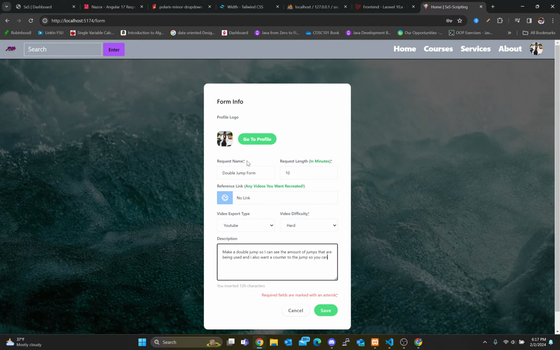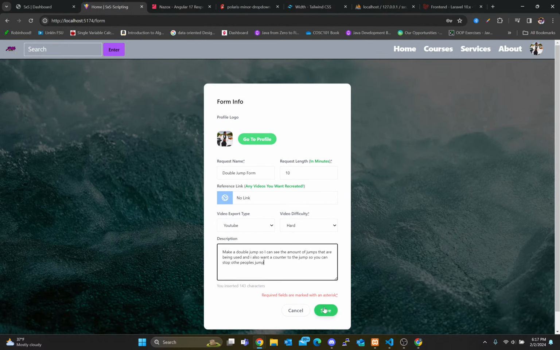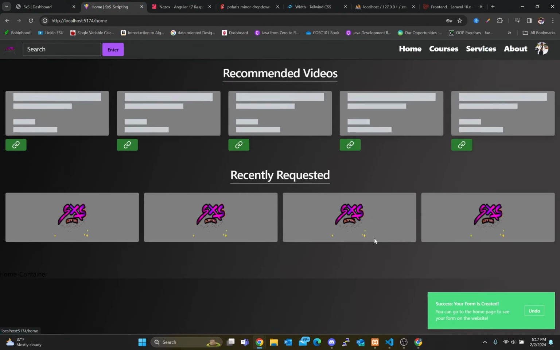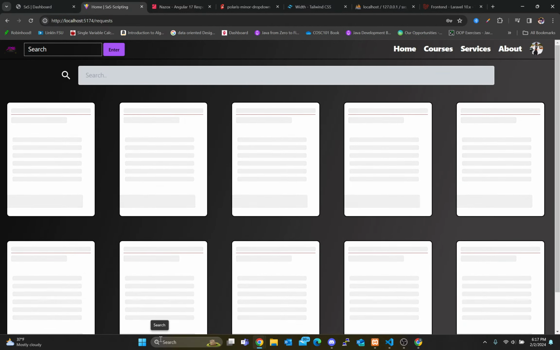For the people that are currently here, if you can see here, this is basically the client side, and the server side should be running according to our database. If I was to save this now, I'm gonna add loading later to actually see this work. I should get a message with everything working. So yep, form was created. You have 3 forms. So if I go back here, it's my form request. Let's see if it was actually made.